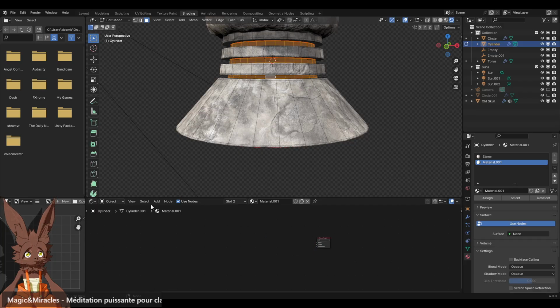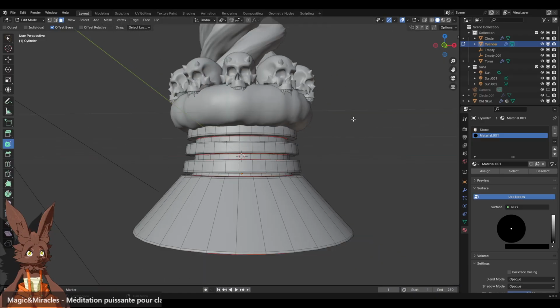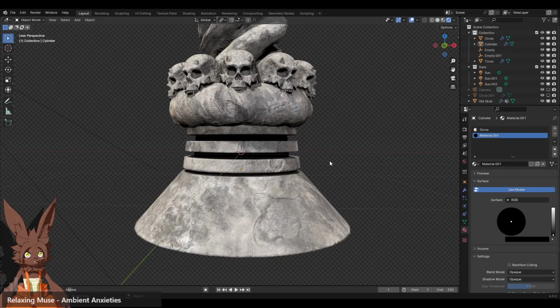Control L again. Assign that. Delete you, add input, RGB. Set this to black. Plug that into there. So now the insides of this are black.